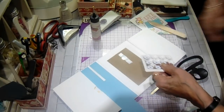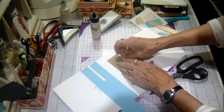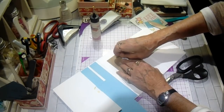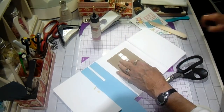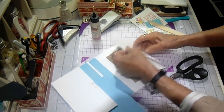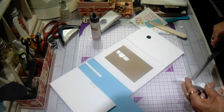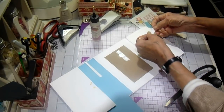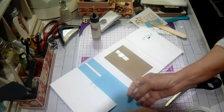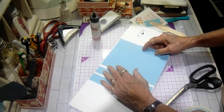What was that? That was a negative. So we need a positive. Stick that one down. And this one across this way. Here we go. Now we've got our magnets in place. Now I can trim this down. I left it extra wide to make sure I was going to have enough room.